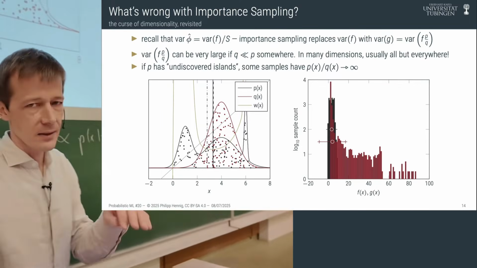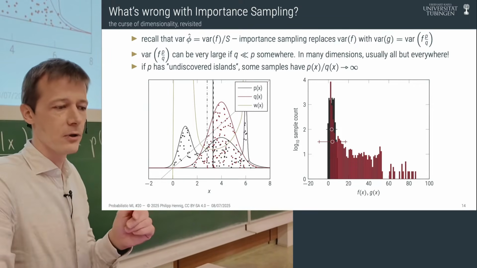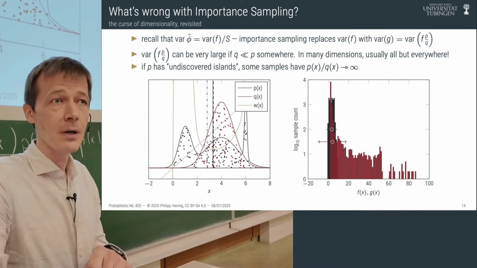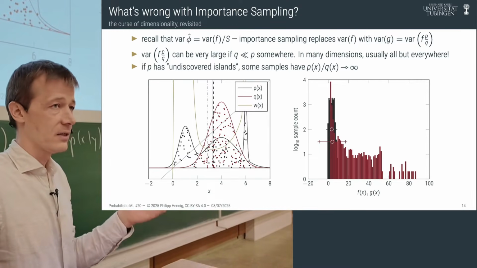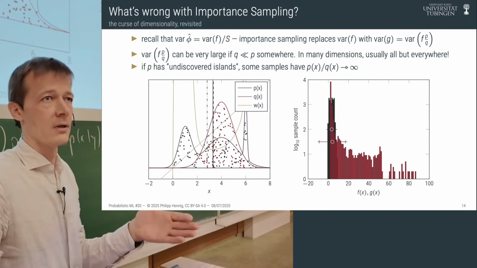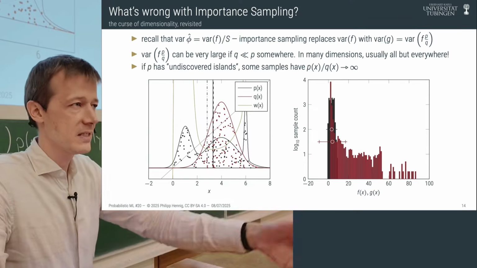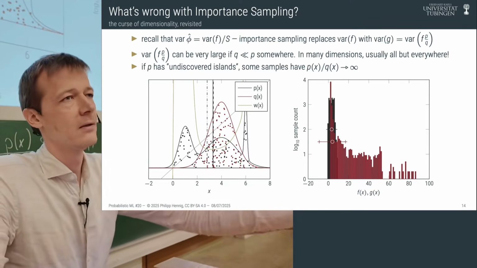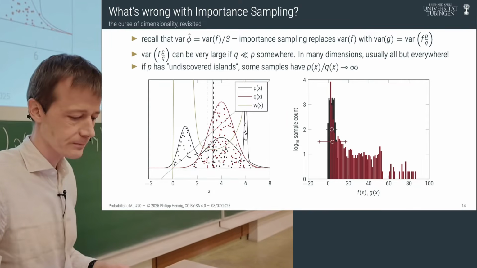There are adversarial examples that can be constructed. There's one example in David MacKay's book, where the variance is actually unbounded. The estimate doesn't have a variance. It's not defined. And yet, when you run the algorithm at finite time, you always have a finite variance. And so you always seem to be convinced that everything is fine. And you never notice that you're actually sampling from something that doesn't have a variance.